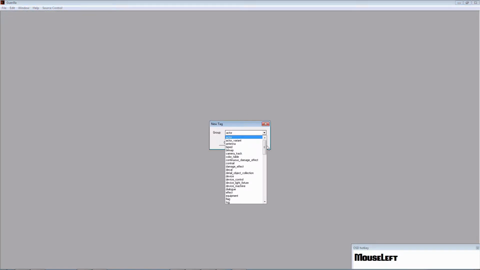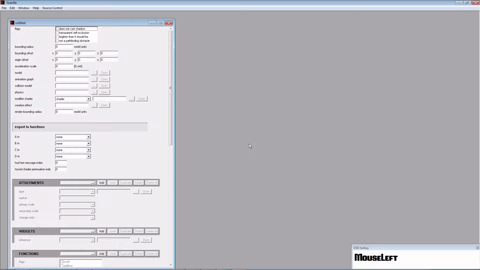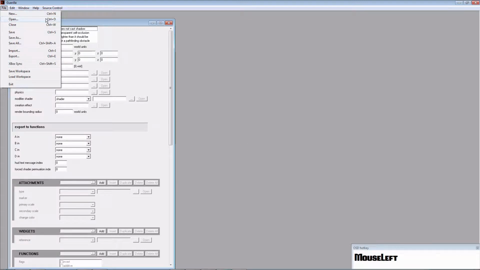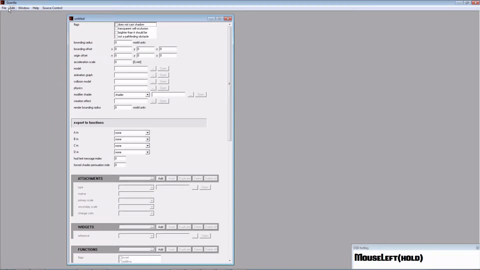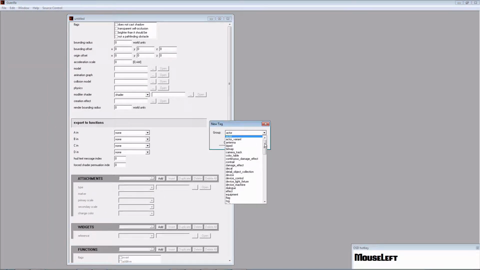Alright, new scenery. Now if you're following along with my tutorials, I bet you've never had to create your own tag. You've usually opened and modified stuff, but Gorilla can indeed make its own tags, and you can see all the different types of tags available to you. I'm not sure that all of these make sense to create from Gorilla. For instance, you can look at a scenario and scenario structure, but obviously you wouldn't want to try to use that through Gorilla, because most of that is processed through Tool.